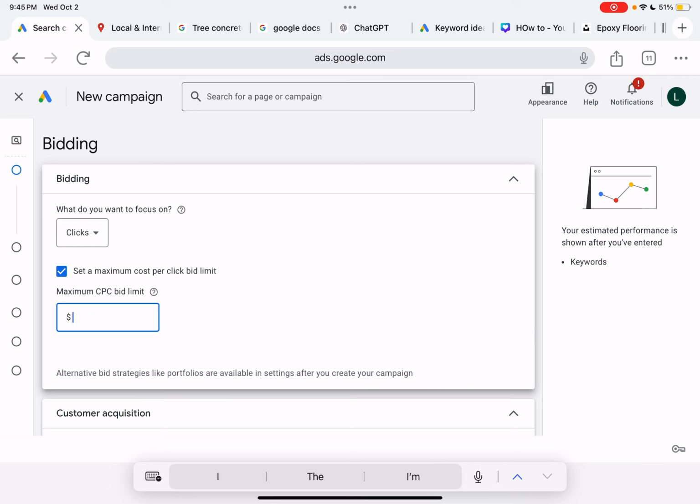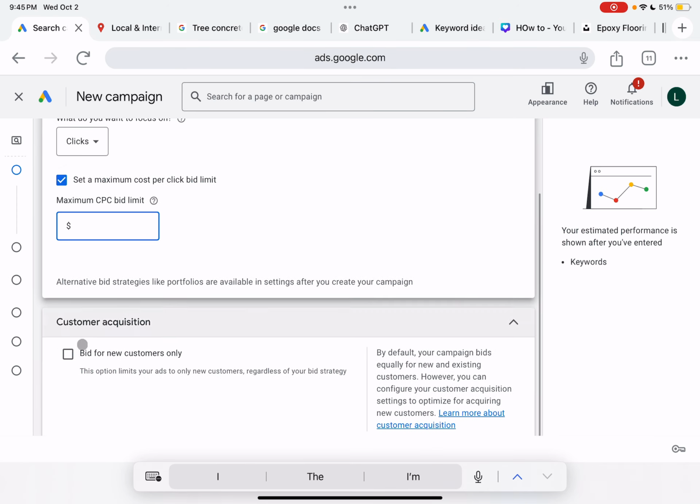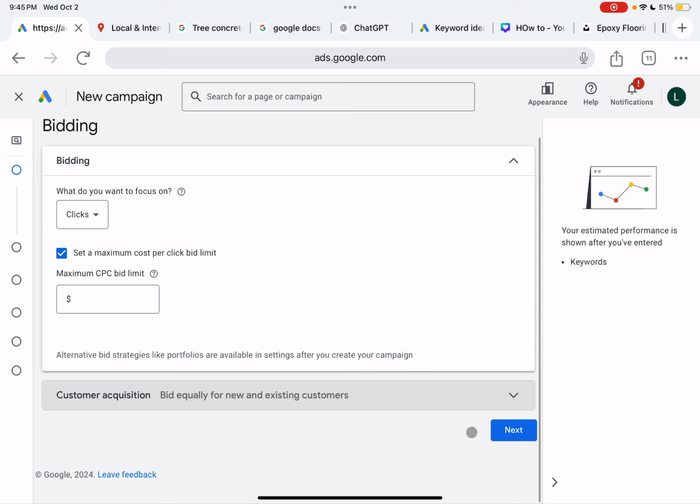For electrician, there's a whole bunch of services that you guys do offer. Some companies offer different services than other companies. So do know your services, know what services you want to market, and just find the most expensive one there, and then put that at least a penny above. That way you're not spending too much money, and you want to be able to save on that, okay? So this part you can go ahead and skip for now.